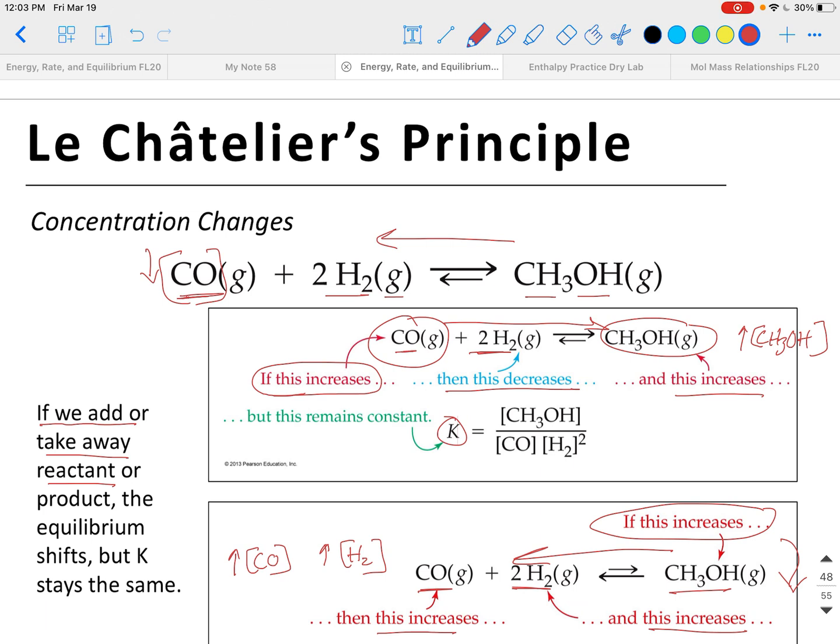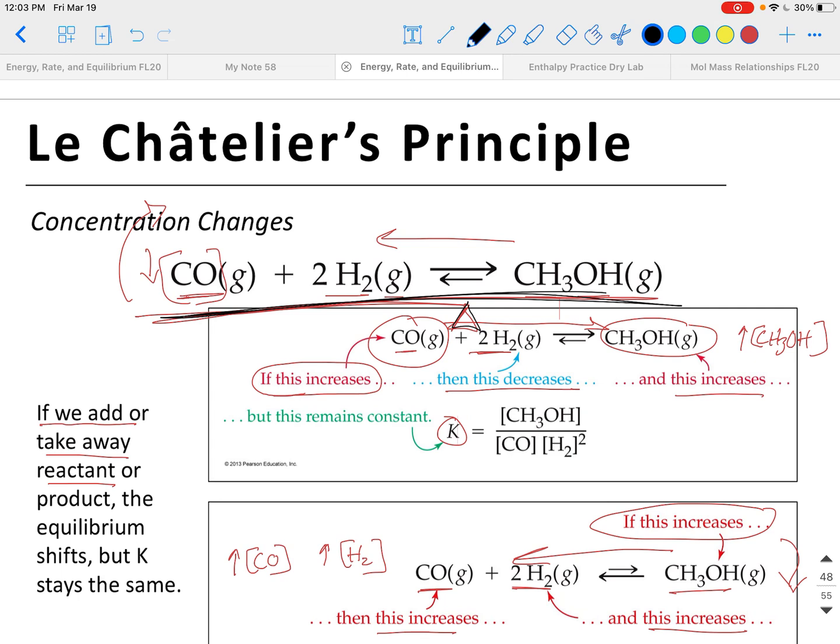So this feels different from the scale thing that I was saying, okay? Here we take away CO, so it's like the scales went up on this side because we removed some CO. If you're still considering the whole scale problem, if I got a little scale right here, maybe I should use black.